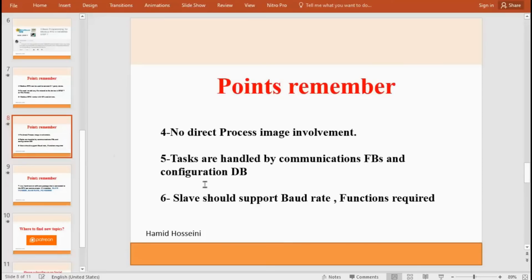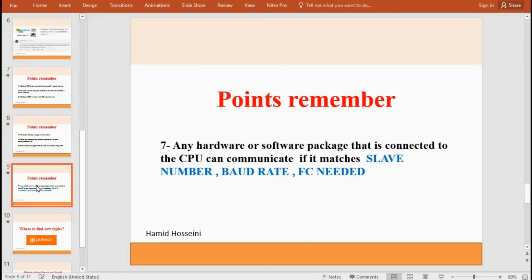Number 6, a slave should support the baud rate and Modbus function required. And the important point is when you configure the master and in your program you ask for a register inside slave number 1 or slave number 2 or any slave, any hardware or software package that's connected to the CPU can communicate if it matches the slave number, baud rate, and the Modbus function needed.